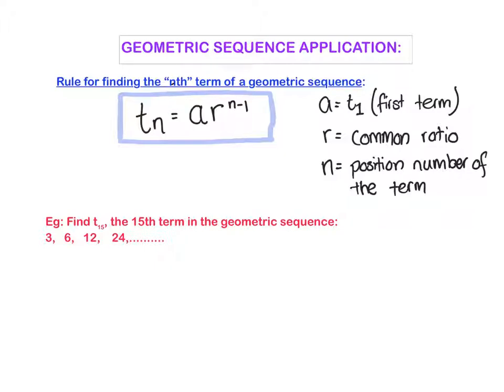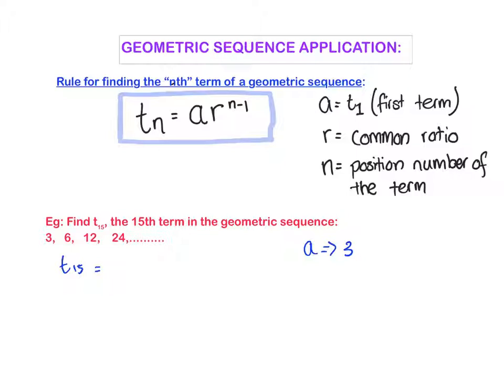So Tn, so n just means the number term you want. So say you wanted, so down there in the example, you want the 15th term. So if you look at it, you're going to say T15. So you've said that n is 15. Now, if you look at that formula, we need to write what A is, and A is the first term that you've been given, which here, what's the first term? So A is 3. Good. And then if you look at R's the common ratio that it is going up by.